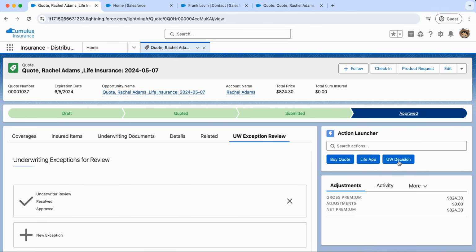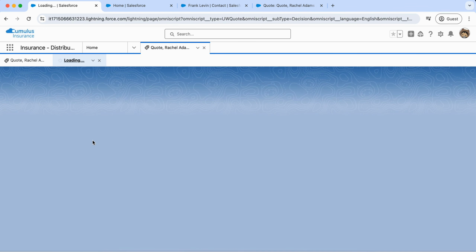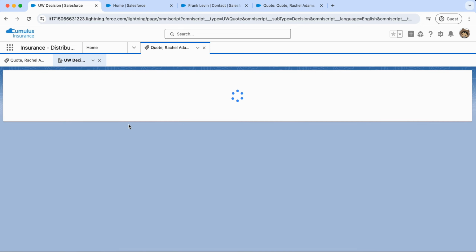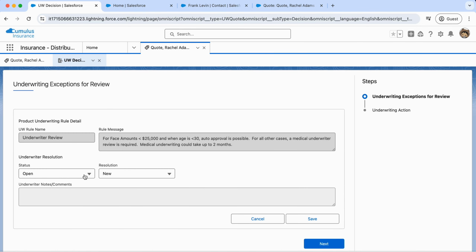Using the underwriter decision, it will show you the next step of issuing the policy. So this one is done.